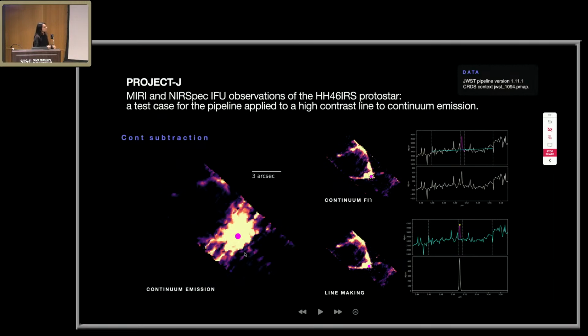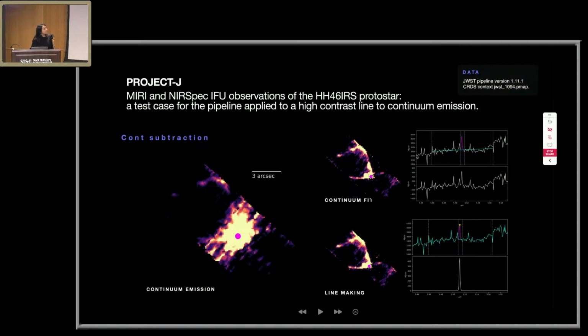Another thing that is also pretty difficult to solve now is the continuum subtraction, because you can see that the source is pretty strong in the infrared. This is the MIRI mosaic, and the emission is pretty strong in the center. Actually, this is the interesting region that we want to observe. So for doing the continuum subtraction, we tried different methods, and we faced the fringing problem. Even if we were applying the fringing correction in both steps in the pipeline, we tried to fix it, and still we don't fix it to 100%.